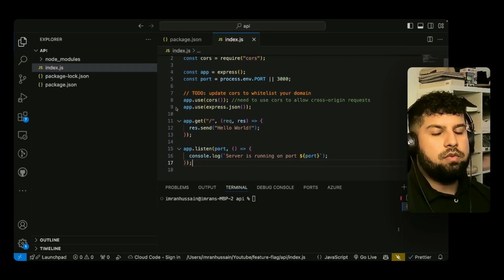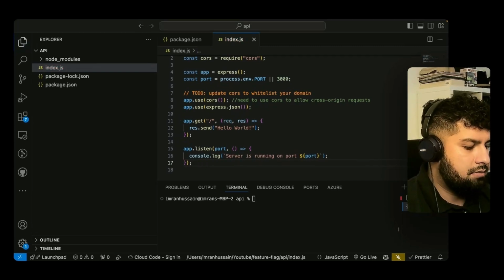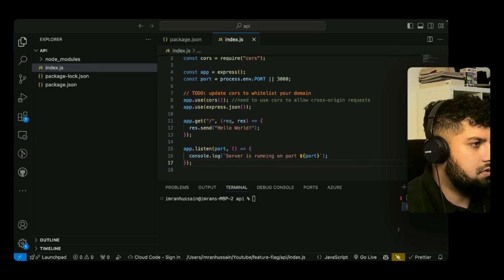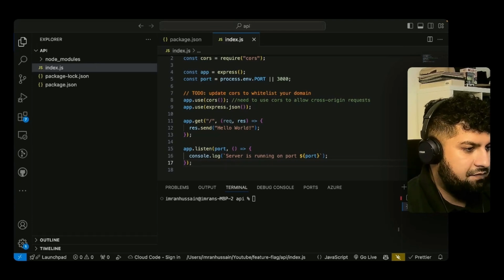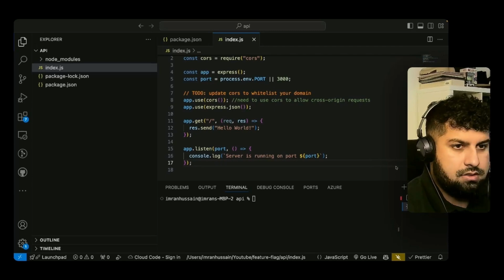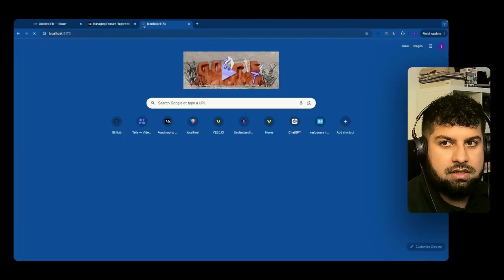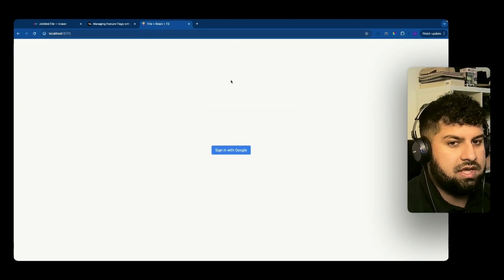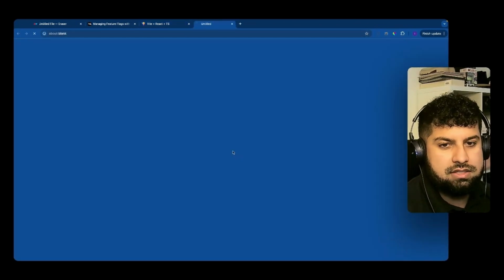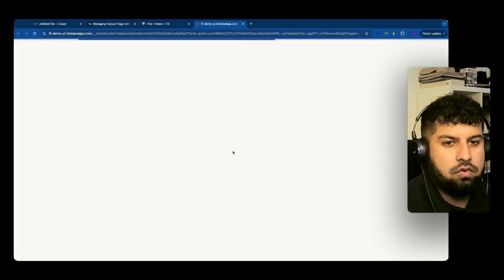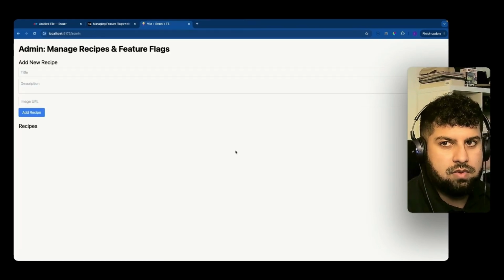So these routes, what we're going to have, let me just quickly bring in what the final version is going to be. So if I run the front end application that we currently have, so if I copy this and run this on localhost 5173, in here, this is the final version. So we have authentication, so we sign in. So let's sign in with Google. This is where we authorize the application, and this is where everything is working correctly. And again, this is the admin dashboard in here.